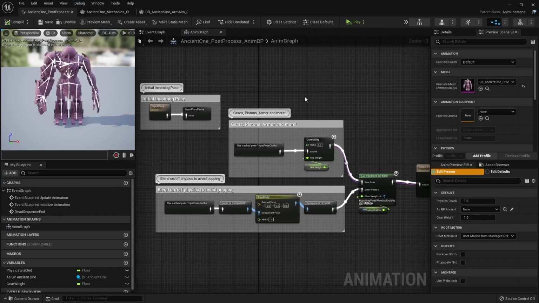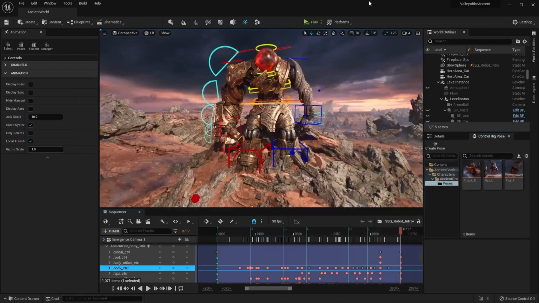So this is a post-process animation blueprint. The only difference between this animation blueprint and an animation blueprint that is more commonly used is where it's being evaluated. The graph will run after all other animation, state machines, gameplay logic, or even sequencer animation has been processed. In fact, we can already see this in action if we go back to the level editor.